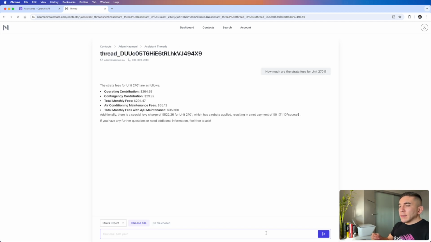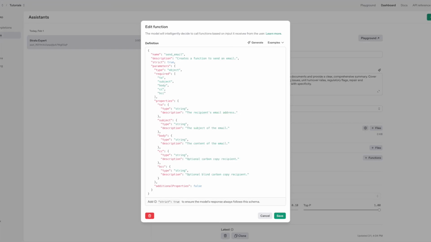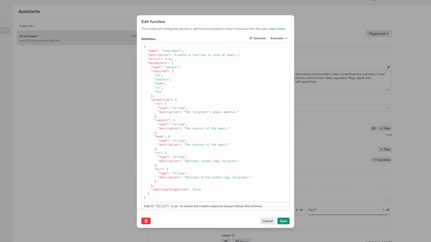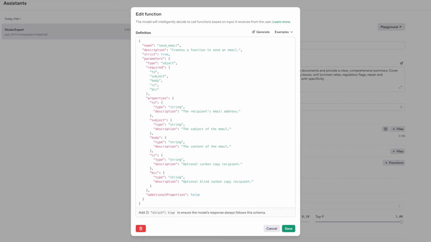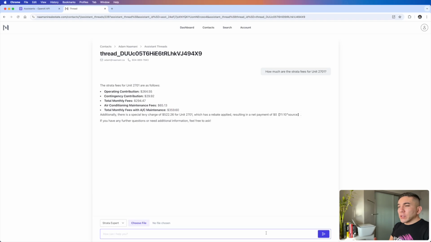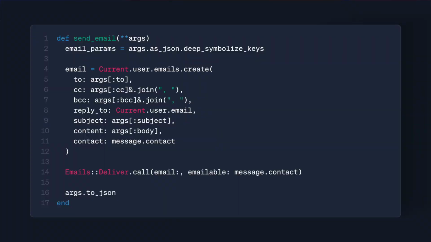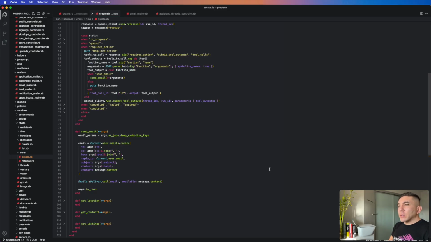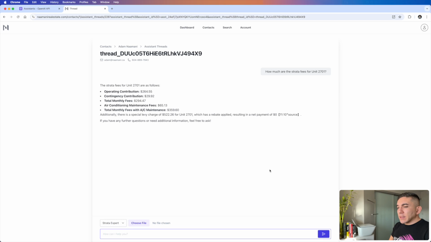Now what I want to do is send this information to my client. And if you recall earlier, we created a function call while creating the assistant with the name of the function, which is send email. In my own application, I created that function, which takes in specific arguments like to, subject, and the message body. And the assistant is going to run through the steps to decide whether it requires action to send the email. So I can ask the assistant to send the email.